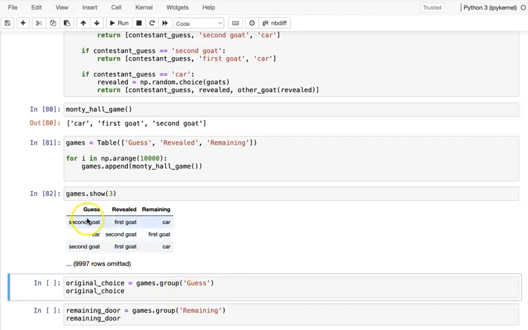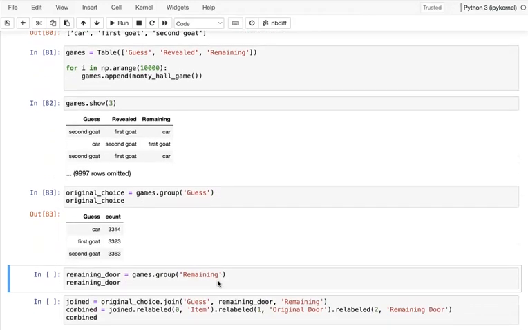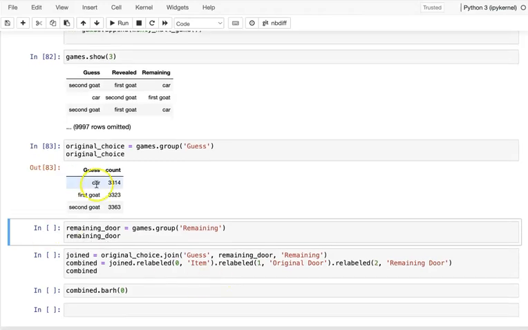Because we have 3 different choices, we can group by the guess. After you group the guess, you see if your original choice is the car, that's how many counts; the first goat, how many counts; the second goat, how many counts. You can see each of them is almost 1/3.